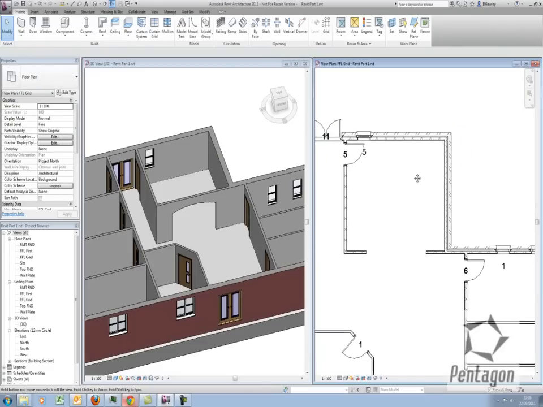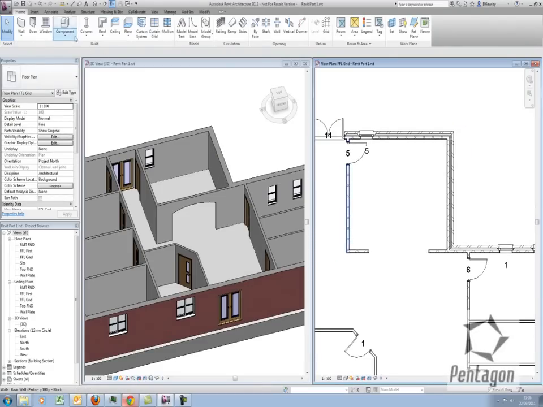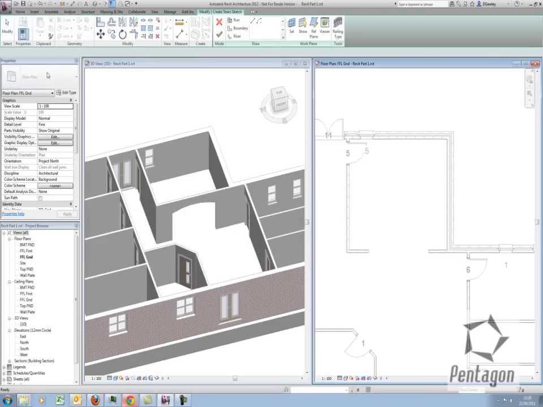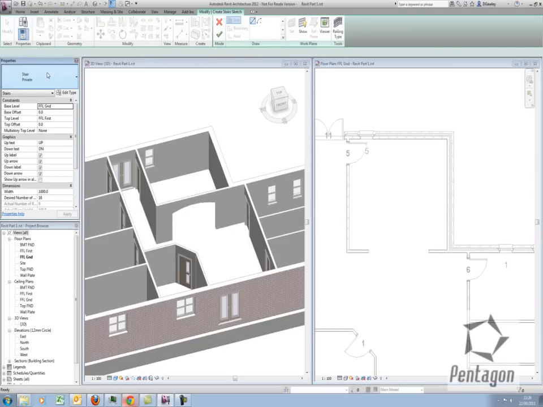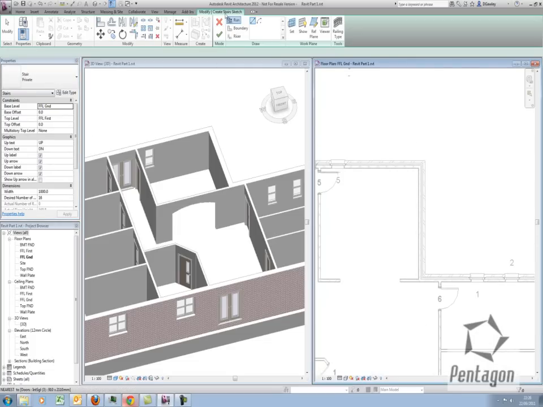So if I need to add a stairwell in here, what I can actually do is go to my stairs. So I've got my stairs. I've got various types of stairs from the library within the file that we can actually use. Stairs are system families. We talked about this in part one. A system family would be the likes of a slab, a wall, or a staircase that's contained within the template. Doors and windows you would physically load. So with the staircase, we've got a run, a boundary, and a riser.